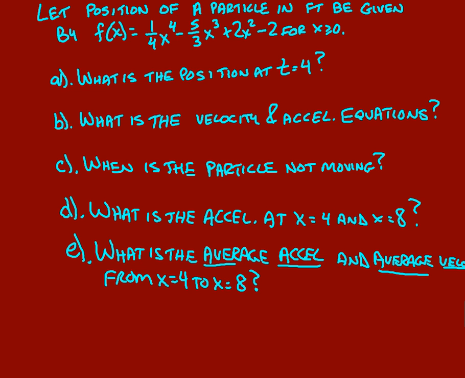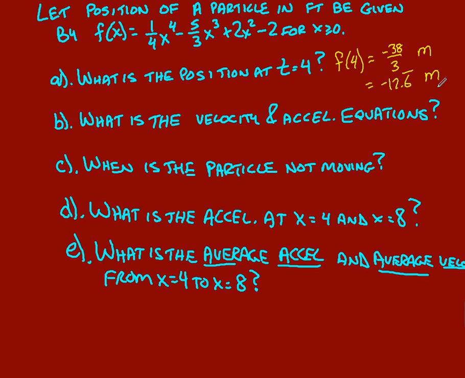In the first part, what is the position when time equals 4? Well, that literally means, with my position function, I'm just going to plug in 4 into that function. And just plugging that into a calculator, I should get negative 38 over 3, or it could also be written in decimal form as negative 12.6 repeating. And again, if this is position, we're going to say position right now is just in meters, so we're going to say meters as our unit.